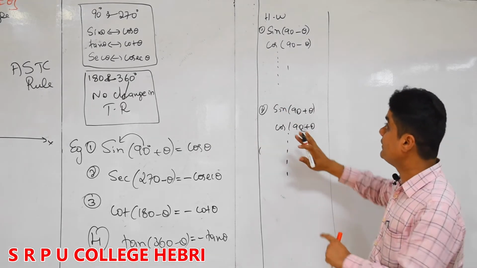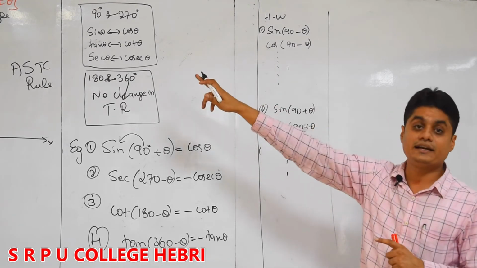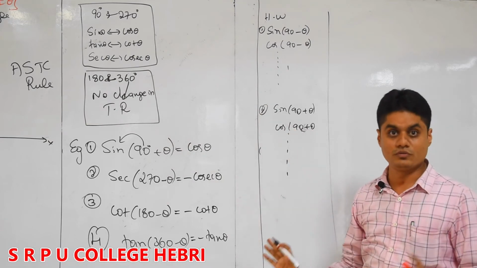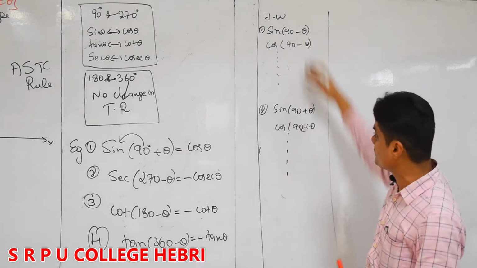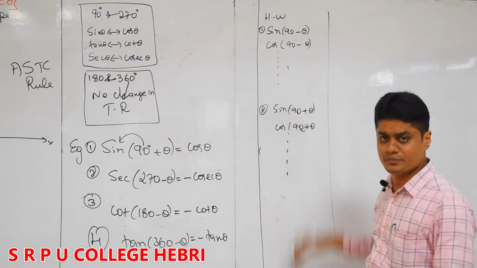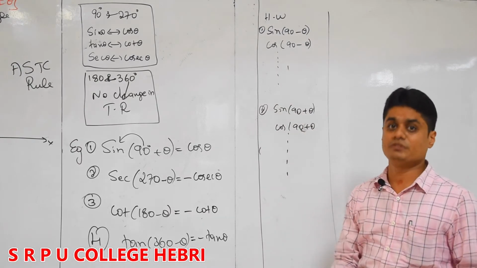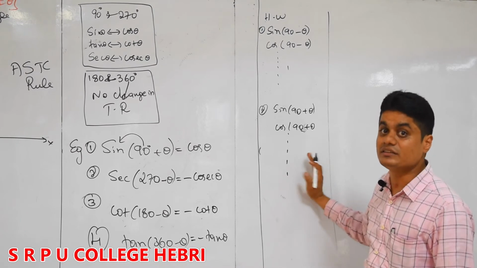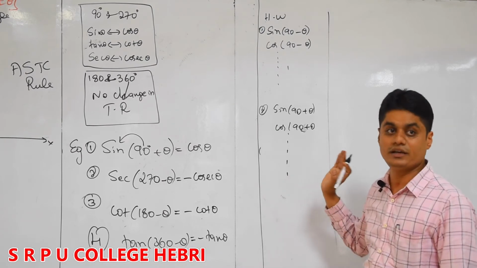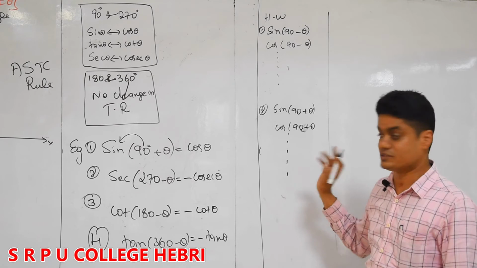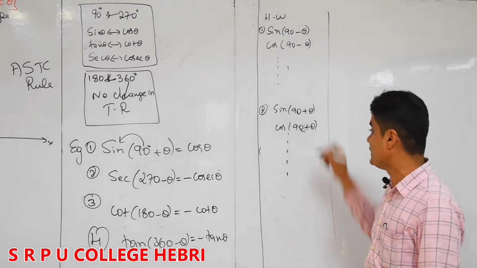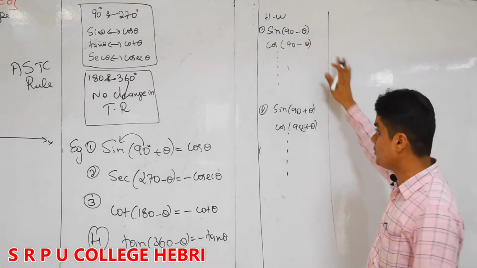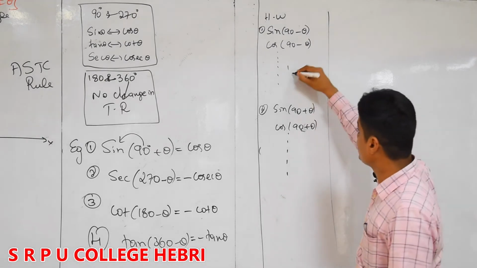Similarly, for all trigonometric ratios and all allied angles, you should write one more chart or one more way. You can write it individually, in box form or table form, however you like, no problem for me. But I want you to submit it after seeing this video. Didn't understand? You can call me or chat with me on WhatsApp, but everyone must try to write the trigonometric ratios of all the allied angles. Understood? This is a homework problem.